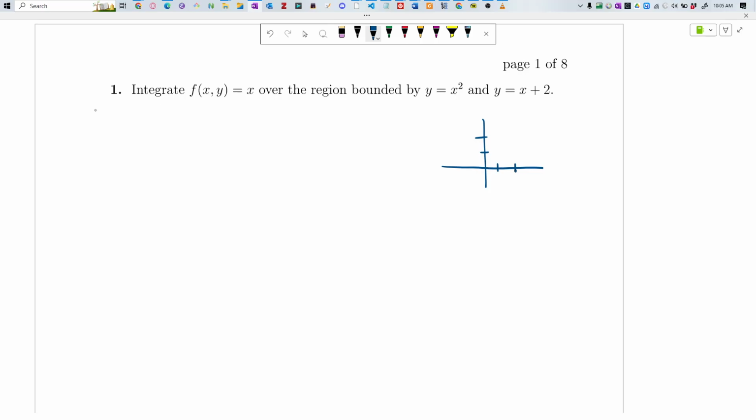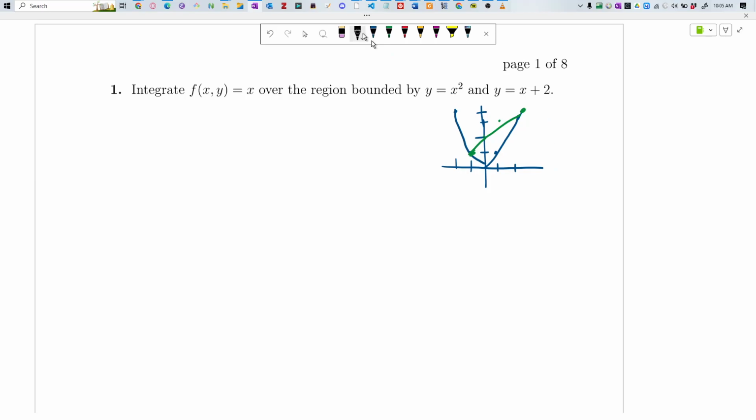So let's see, at 1, at 2, 3, 4. So at 1 we have this point, at 2 we have 2 comma 4, minus 1 comma 1, minus 2 comma 4, tracing out the parabola. Okay. The line, maybe I'll use a different color, is going to give you this point, 1, up 1, over up 1. So there's the point 2 comma 4 in common, and there's going to be the point negative 1 comma 1 in common.